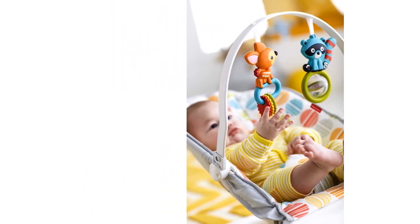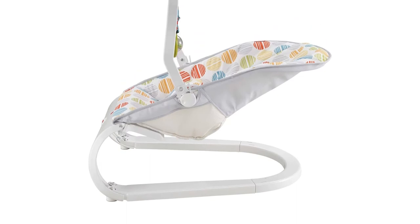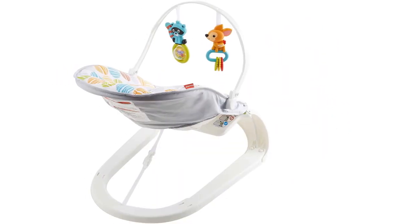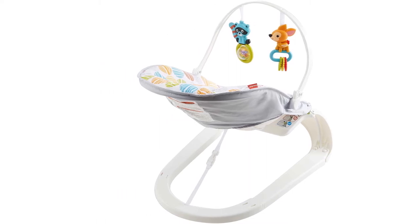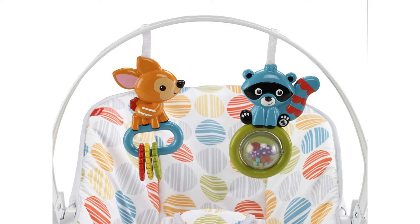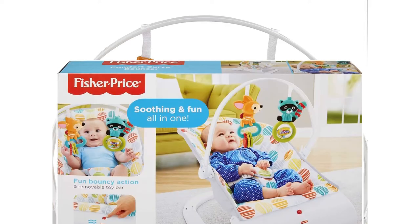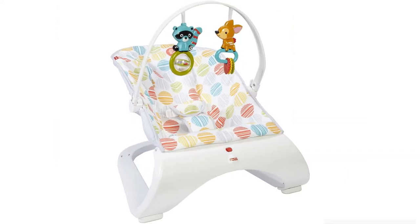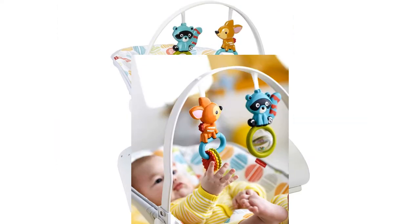This bouncer is on the short side, which could make it a no-go for longer than average babies. It is also not a great bouncer in terms of bounce — if you are looking for the big bounce, you won't find it here, or frankly, in any safe bouncer. However, if a simple but functional bouncer is what you need for a specific purpose and a shorter lifespan, this product can fill the bill.